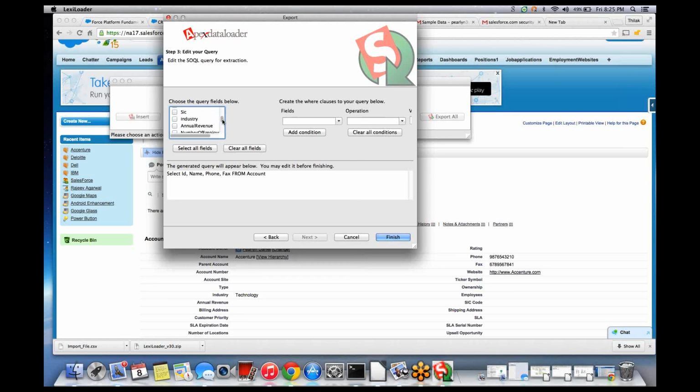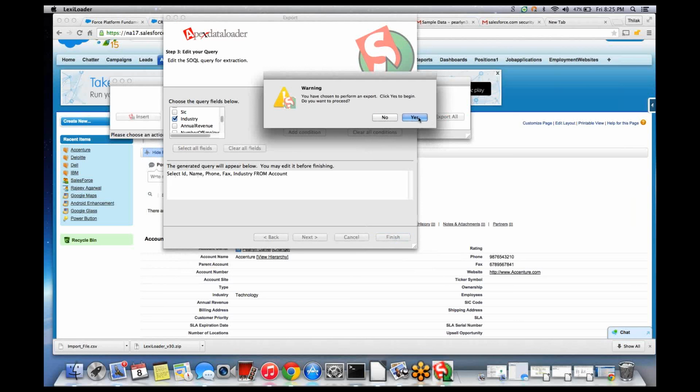And then if you want to put in any criteria, that I just want to export data which meets certain criteria, let's say where account number is something or country is something, you can do that. Because we do not have that much data right now, let's not put in any criteria. We can just finish it here and the data will be exported.